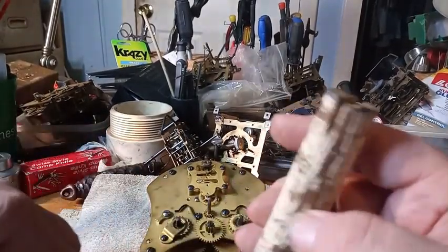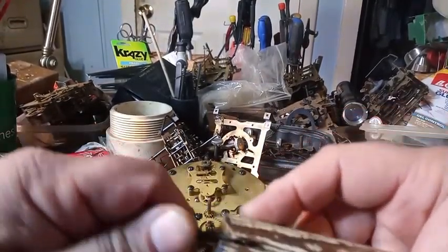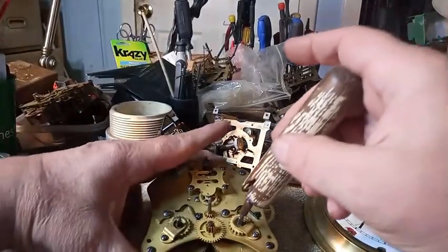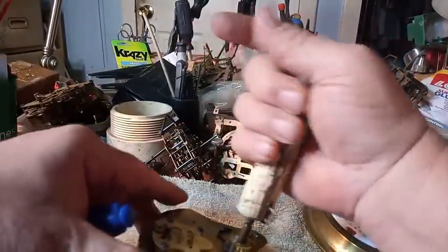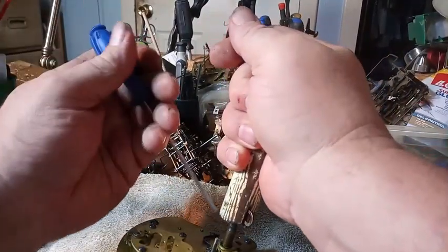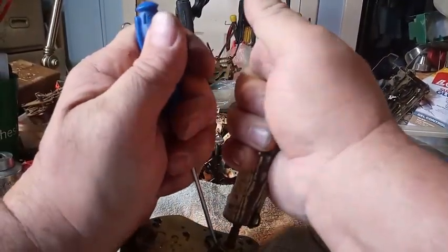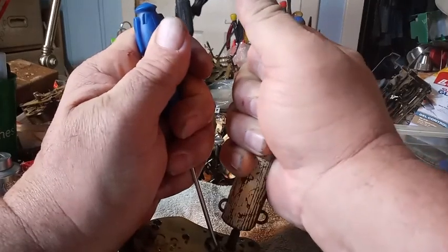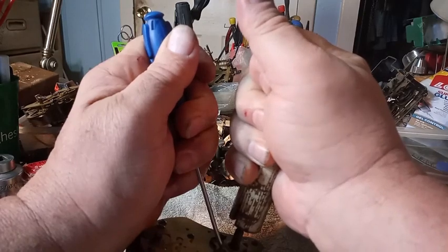And I have a video on this. And what you do, you shove the key down in that slot. You do the same thing. You start by winding it up. And you move the click out of the way. And then you slowly release that dowel in your hands.